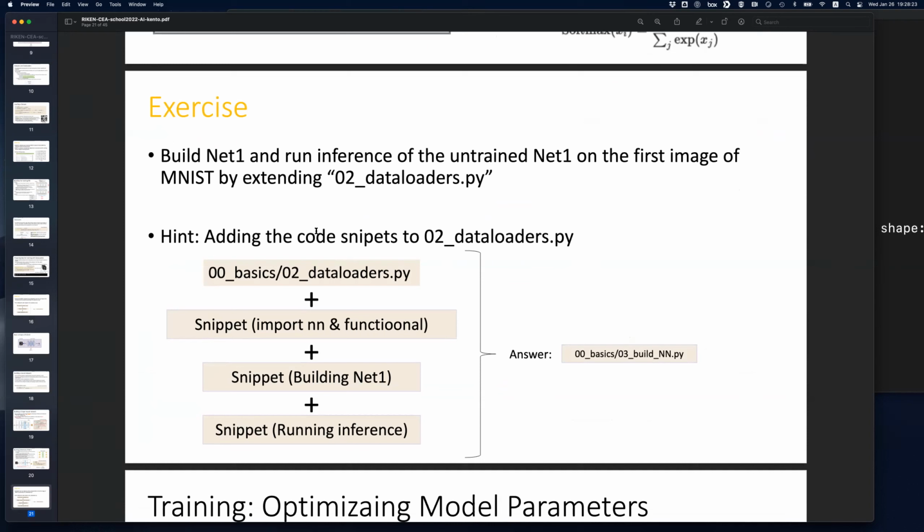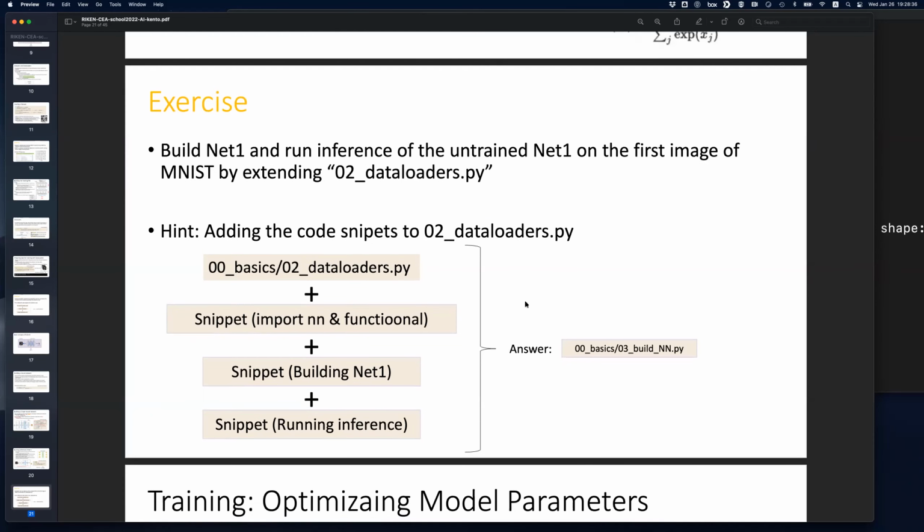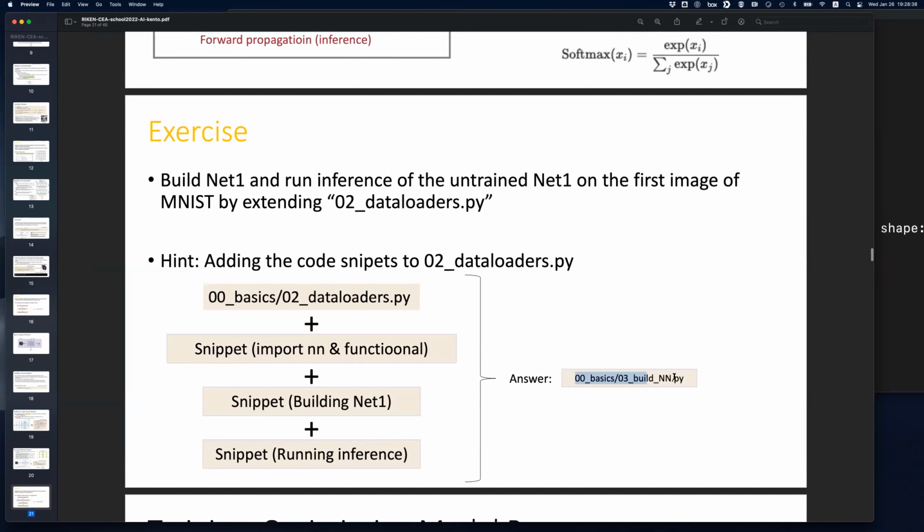You can just add a code snippet to this example code. And I will give a few minutes. And again, this is the answer. If you don't have time, you can also look at this answer.